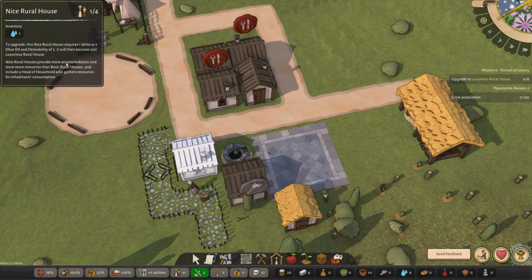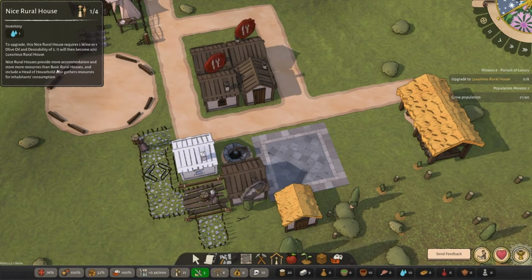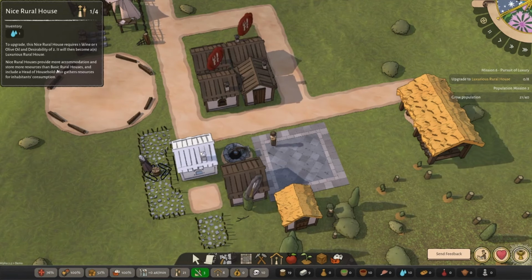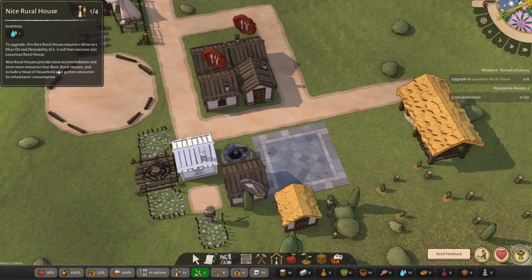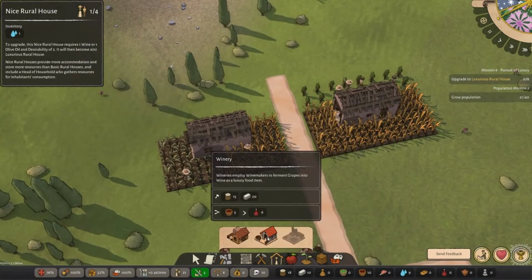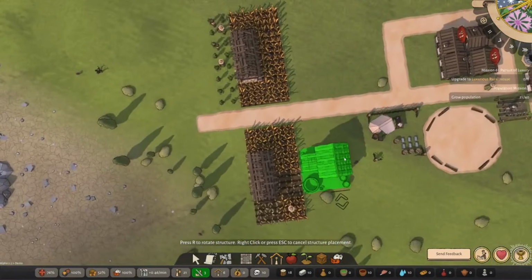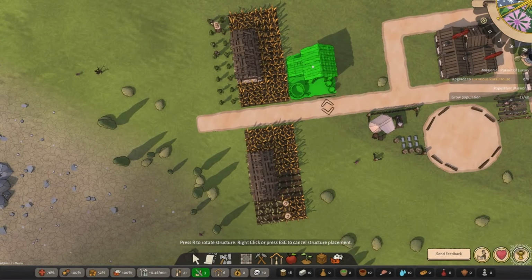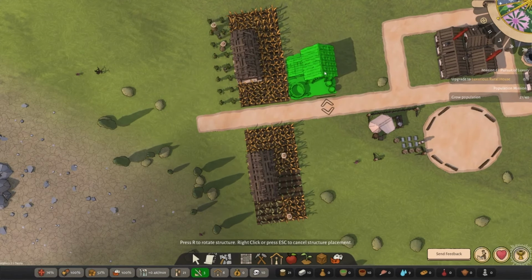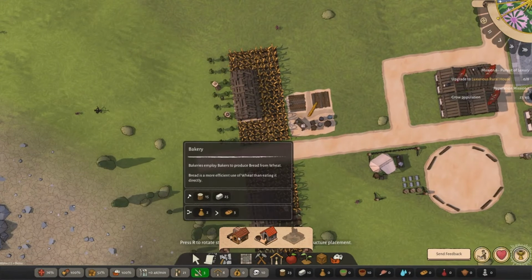How do I get to the next level? To upgrade, nice rural home requires one wine or one olive oil and desirability of two. It will then become a luxury. Okay, so I need oil. Or olive oil, whatever. Winery. Or winery. What was the other one? Bakery?